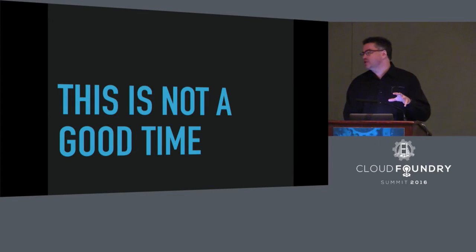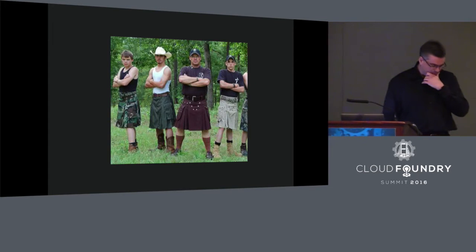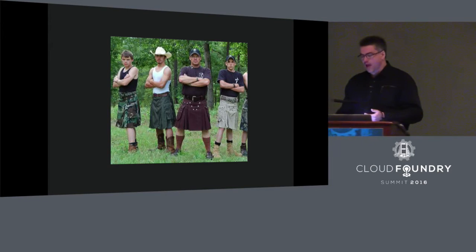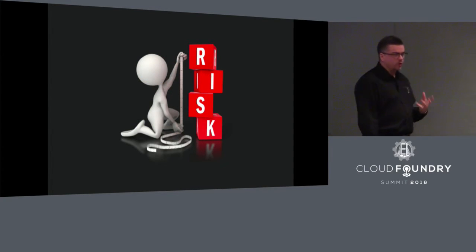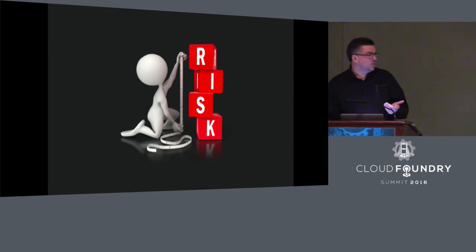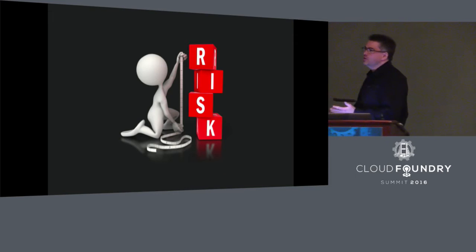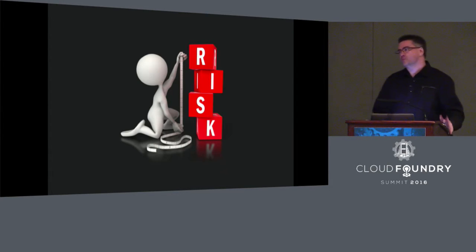Having heard all these limitations of pulling secrets out of source control but still having them on the local disk, you might think it's a bad idea. But it's not actually all that bad — it makes sense in a lot of situations. In security, we don't get to eliminate all of our risks. So what we have to do is look for acceptable trade-offs and shave risk where we can. In this case, the cost of implementation is really low, the added downside is manageable, and it gets rid of a good chunk of your risk. So if you have secrets checked into source control for your BOSH deployments or your Concourse pipelines today, I urge you to take a look at that approach — it's probably going to be a net win.